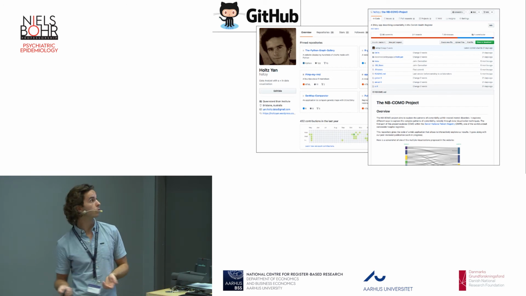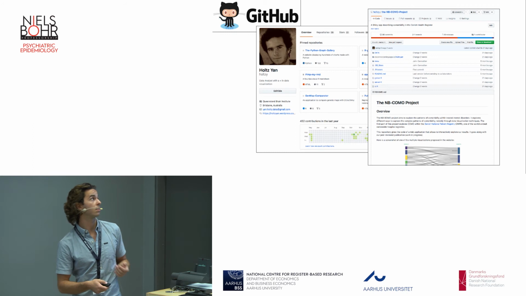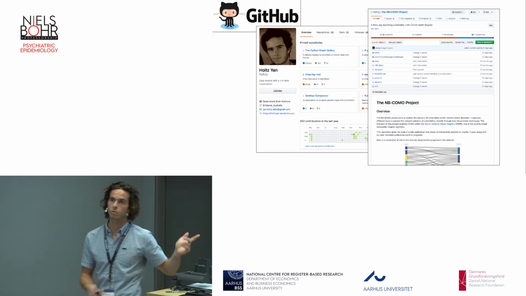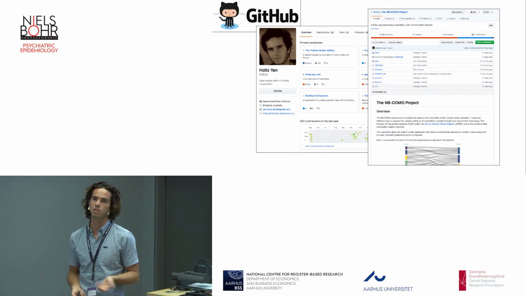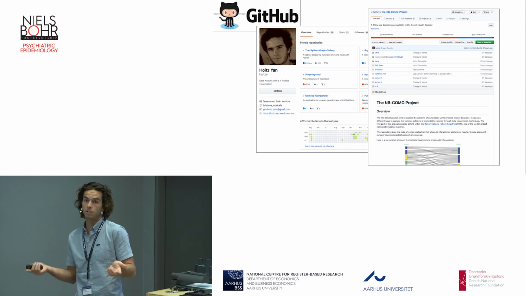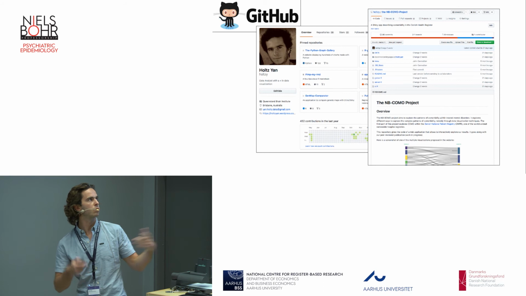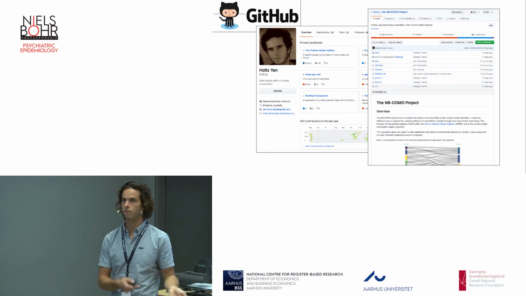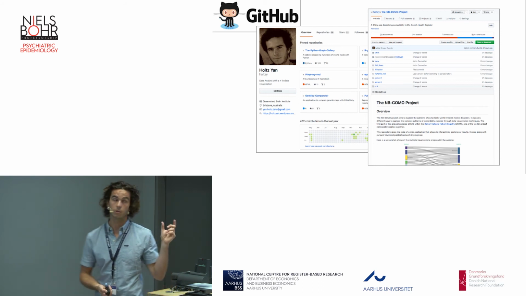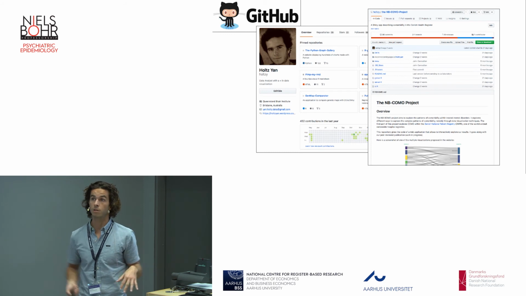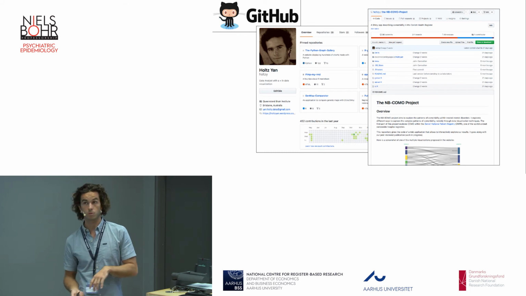And like that, I'm sure I don't lose anything. And the good thing is that if you share your R Markdown document on GitHub, it will automatically be turned into a website, like a small website, but still a website. That's the way I share my analysis with my colleague, with John, and in my paper. Just give the URL of your GitHub repository, and everybody will have a very clean report of what you've done.